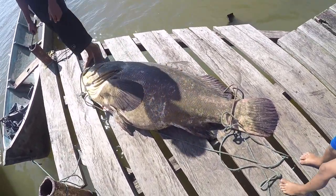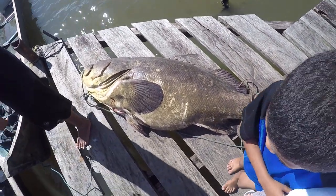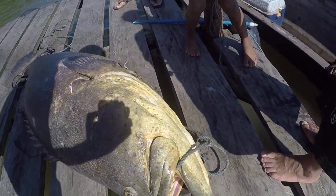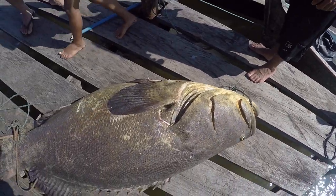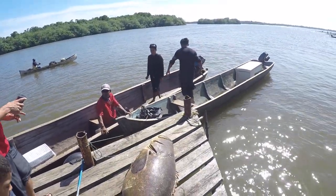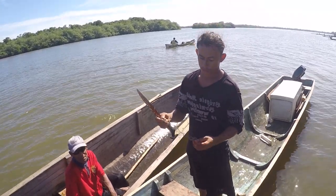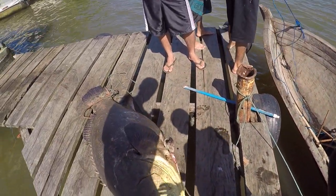Wow, man! Wow! And where did y'all catch this? How y'all catch that - with a hook? What type of hook? With that hook right there - let me see the hook. Your big gun? It was bigger than that? The hook... where y'all catch that? Right in the lagoon, yeah? Not out to sea? Wow, man - look at it, it's still alive!